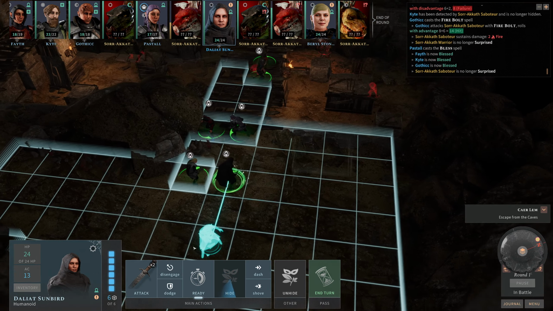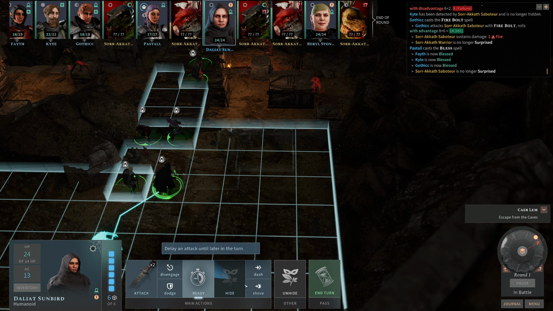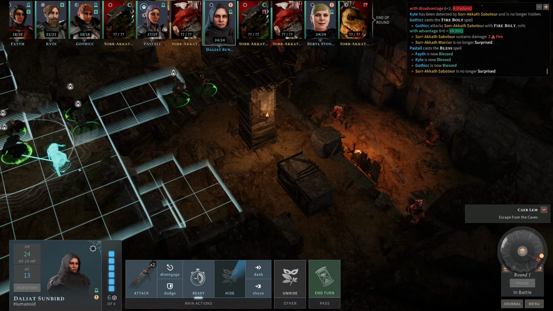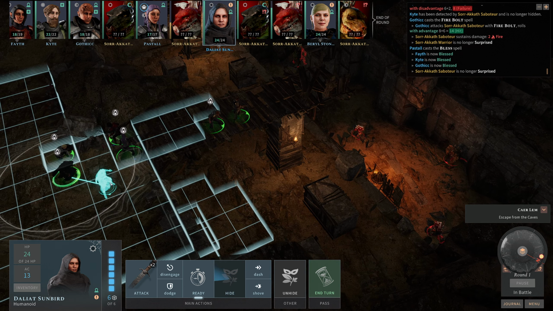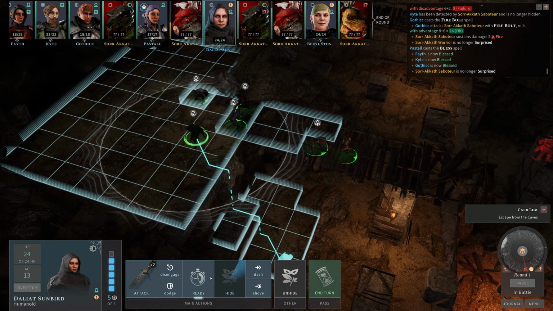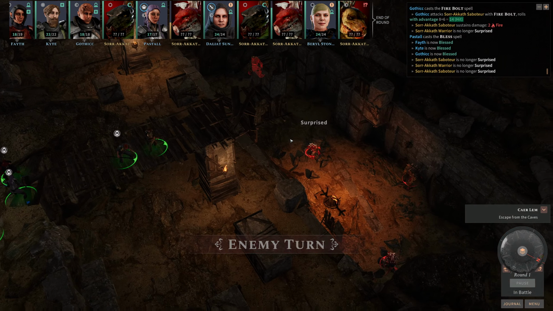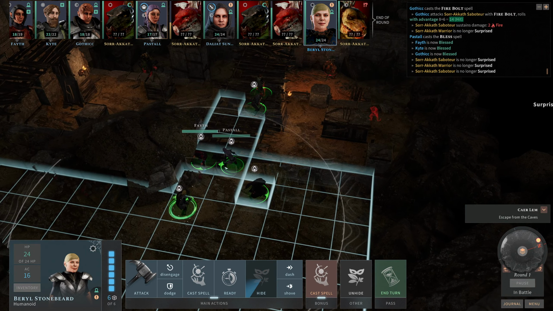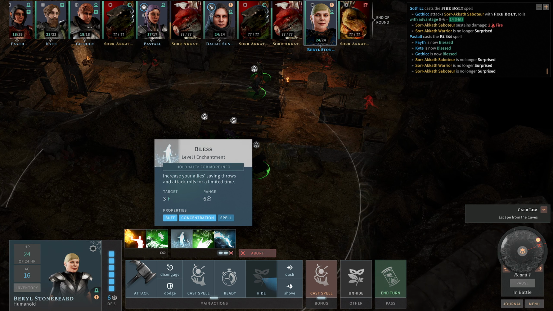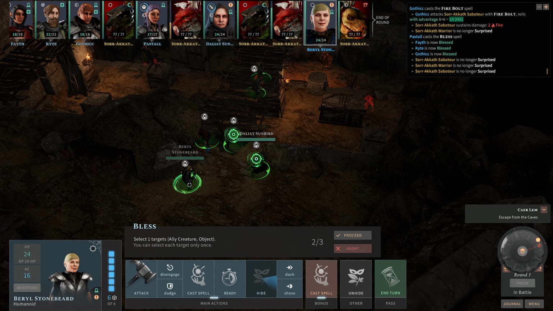Right, here's Delat's full setup here. We have 2 attacks. Disengage, dodge, ready, shove, dash, unhide. So let's step up to here on the chance that they'll climb up this space and ready a melee attack. They're surprised. Beryl at the end can also bless. Faith is blessed, Kite is blessed, Gothic is blessed. So we can do Pastel, Delat, and Beryl.